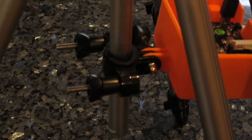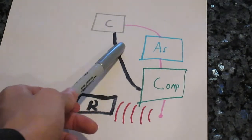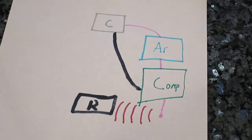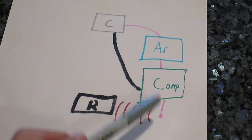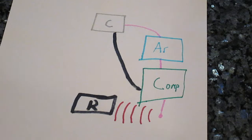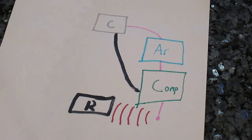Here's the layout for the system. We have the Pixy cam watching the robot and the sticky notes and doing all of its tracking. It's connected to the Arduino Uno through the SPI connection, and the Arduino parses the information and sends it to the computer through a serial USB connection. The camera is also connected directly to the computer, mainly for power and to quickly edit the colors the camera uses, since the Pixy cam comes with a nice Windows tool for that. The computer has a Java program running on it, which calculates positions and determines how the robot should move, and then sends a Bluetooth signal to the robot, which acts on that signal.